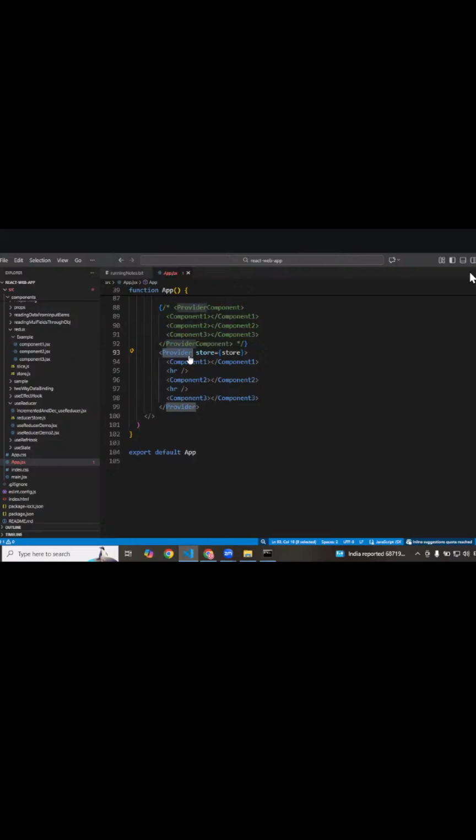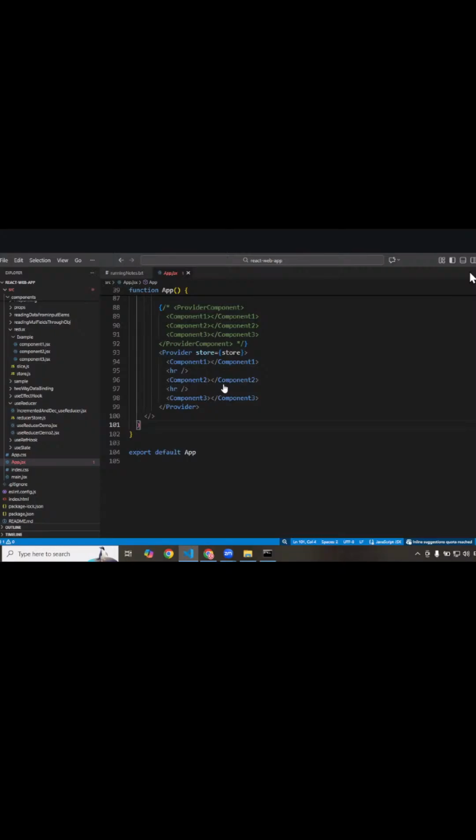There is a terminology in React which we call higher order components. What do you mean by higher order component? The component which takes another component as a parameter and returns an updated component, adding some more information to it.